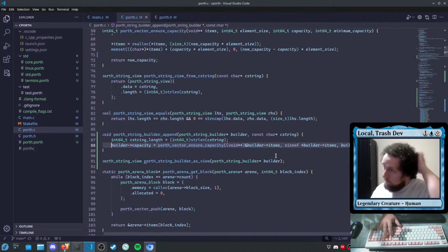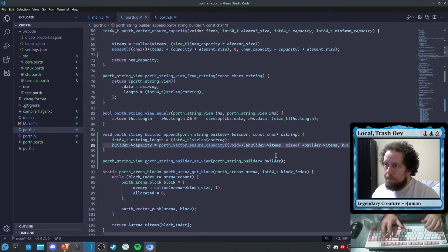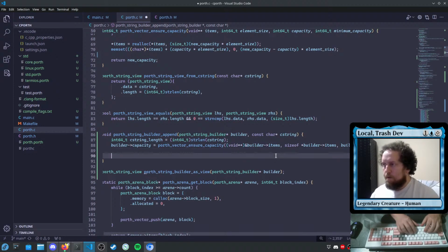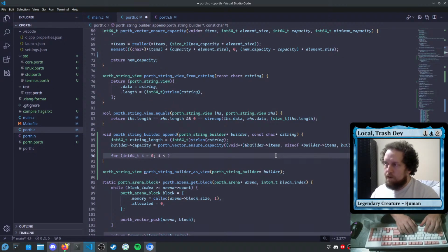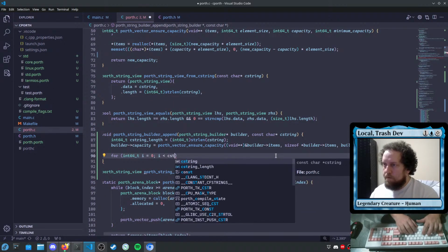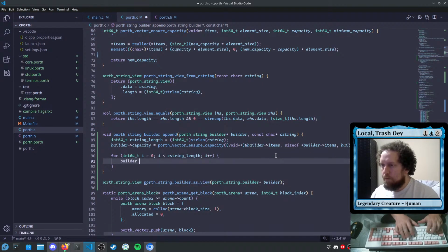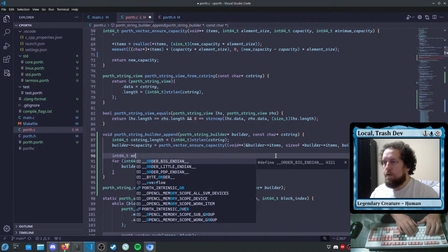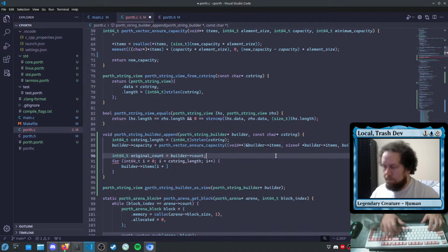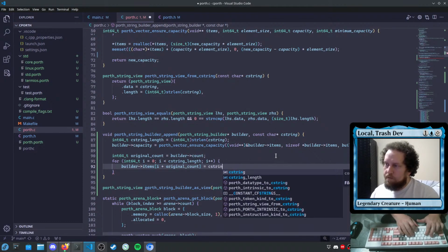There's the internal API for this implementation of a vector. I re-implement a vector all the time. Maybe I should stop doing that. But then I want to say for int64_t i equals 0, i is less than C string length, i plus plus. We're then going to say builder items sub i plus builder count, int64_t original count, just so I don't have to pre-compute or continue to compute stuff. Or you know what?